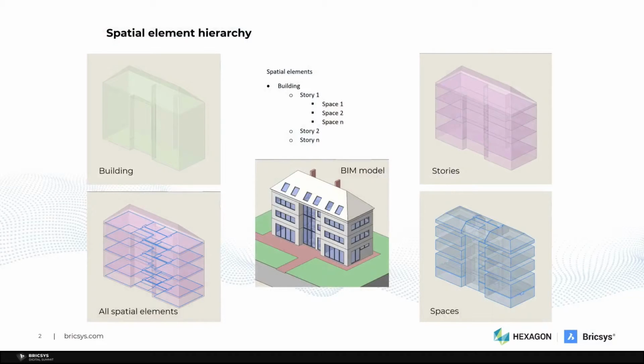So after this introduction to spatial elements in general, let's take a look at them one by one. First of all, the building spatial element, which is to be used, for example, for preliminary building design, also known as massing, and the evaluation of the design with respect to building regulations.